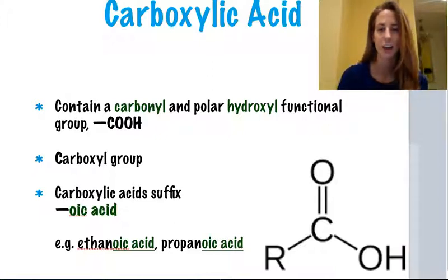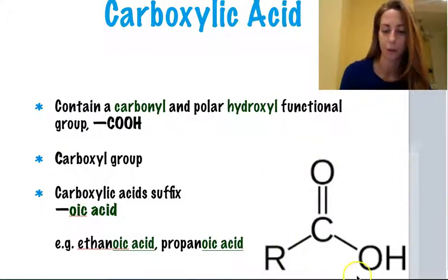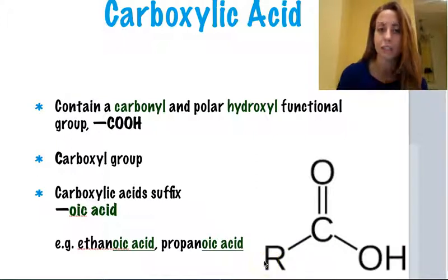Carboxylic acids are very weak acids. They contain a carbonyl group and a hydroxyl group. What this means is we have a carbon right here. It contains a carbonyl group and a hydroxyl group right here. This whole structure is called your carboxyl group. The R means that it is the rest of the carbon chain. I guess you could say it is an alkyl group. So it could be a CH3, CH2, CH2, CH3, and so on. It is just the rest of your hydrocarbon chain.